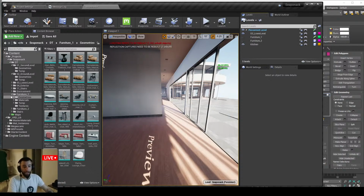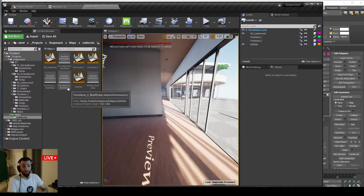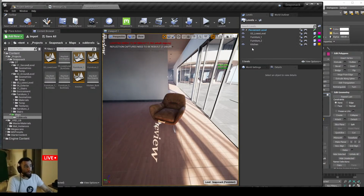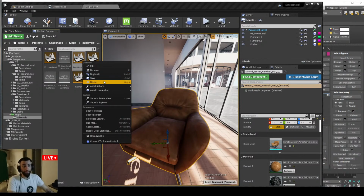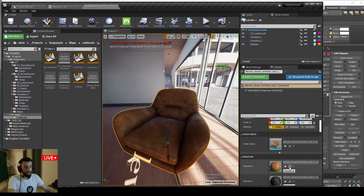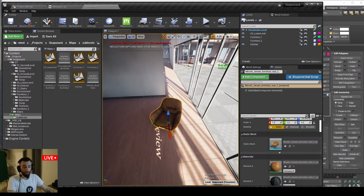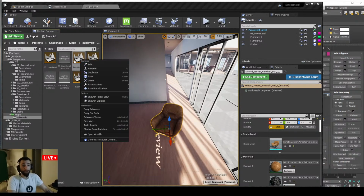When I make my projects, I have the main level and then I have sub levels depending on what I'm working on. You could export the level. If you just use asset action migrate on the level, it will take all the materials you assigned on any mesh, right? So yeah, I hope this answers your question on migrating changes between projects. To make sure your changes are migrated between projects, migrate the map.